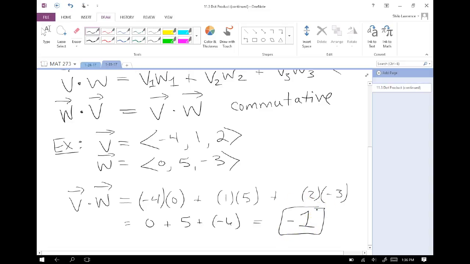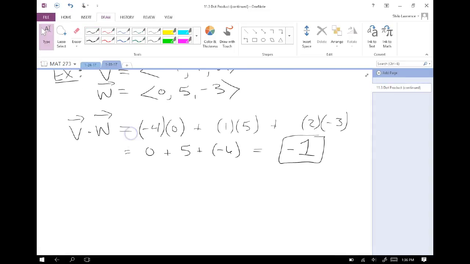So the answer is just a scalar. It doesn't have any direction associated with it. It's not written with the pointy braces. It's not written with i, j, k. It's just a number. So that's why they call dot product a scalar product as well. So some of the properties for dot product, and these are just some algebraic properties that allow us to move things around, and we've already talked about it being commutative.